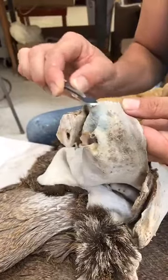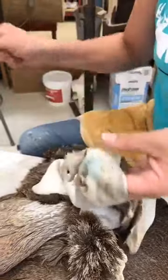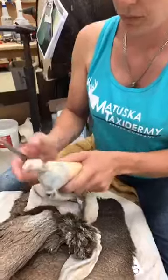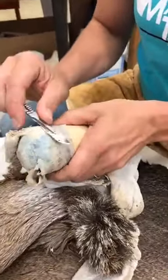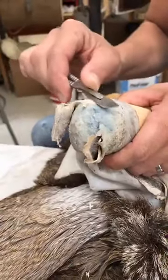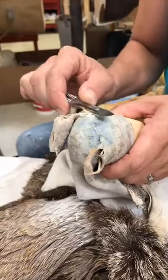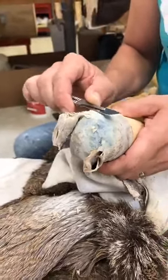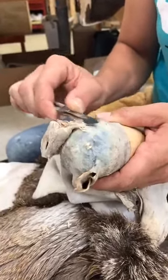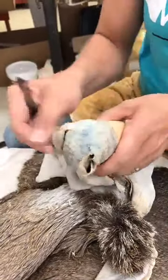I've gotten used to doing it over my fingers. You don't have to be that brave to do that. You can do it over a dowel if you'd like. Just be careful, because you can't tell when you're using other tools like this how deep you're cutting. The reason I use my fingers is because I can feel the blade going over the top of the hide, and I can feel the knife and where it is for thickness. So it helps me gauge just how much I'm cutting.